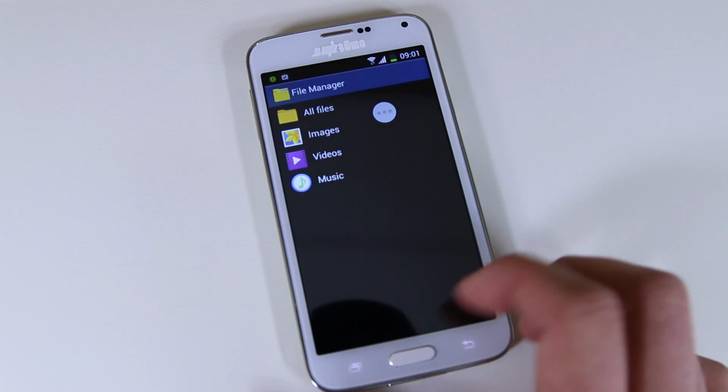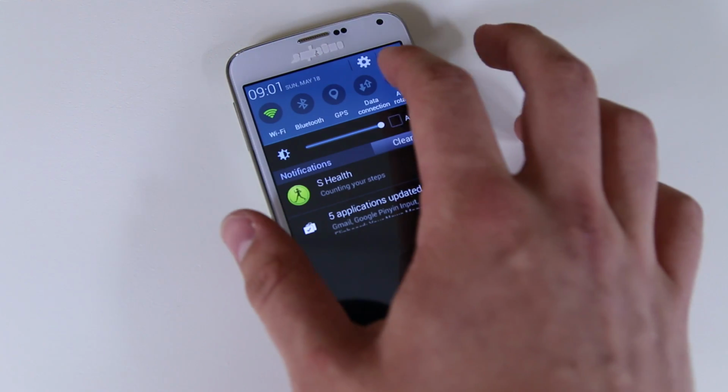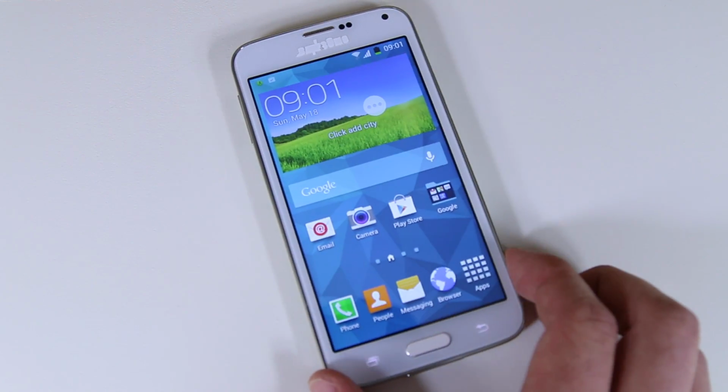So I'll just go ahead and flip through a couple other pages on the fake S5 here, just to show it off a little bit more. We have a file manager there, which is a little bit strange, kind of like the downloads folder on actual Android. And then you see you still can slide your toggles in your notification center there. That really hasn't changed. They've mimicked that fairly well.